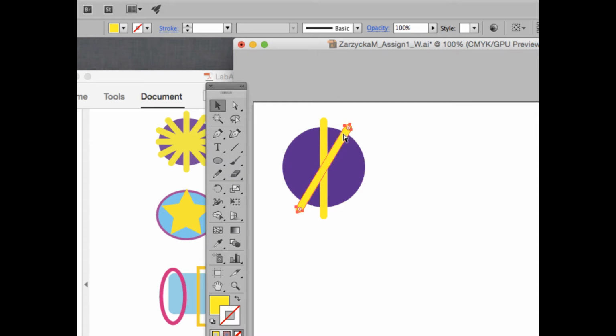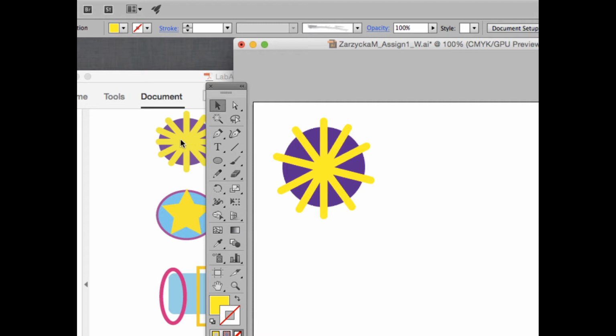So command C, command shift V, and rotate this shape, and continue on. You should have 3 more. So again, same thing. Command C, command shift V, rotate, and 1 more. Oh, if I can rotate it, come back. And there I have my shape. So this is kind of like this.